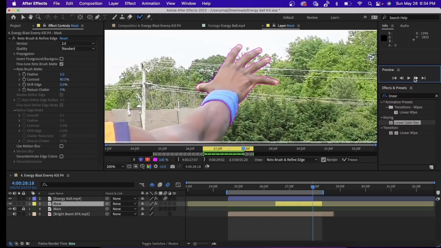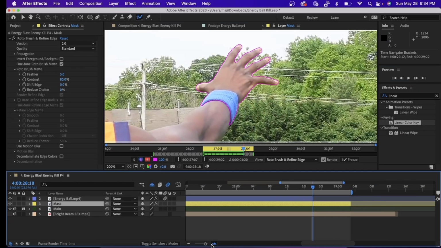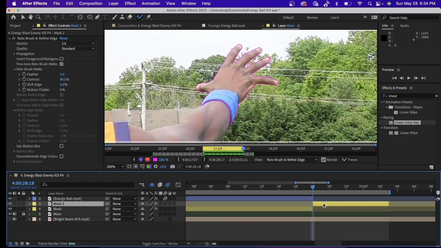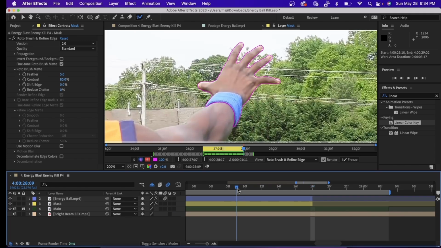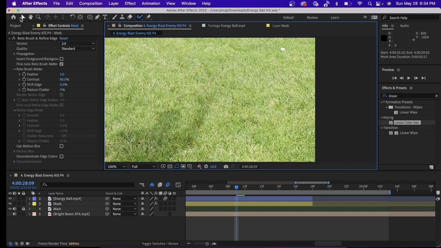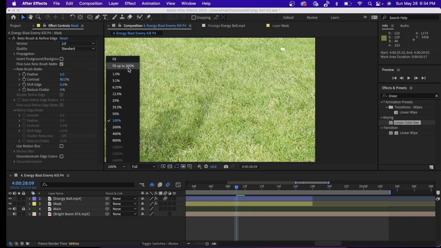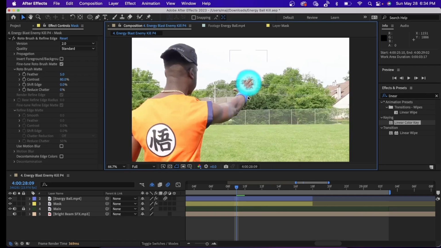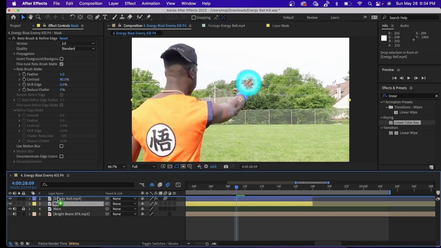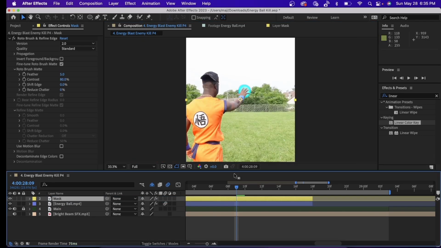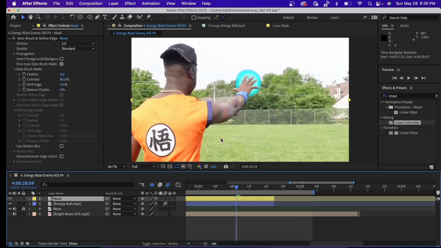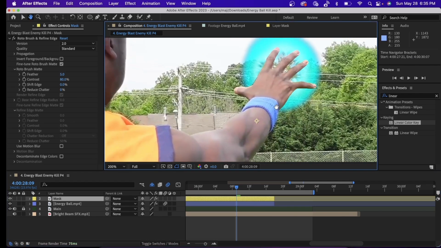Awesome. When you guys reach the very end of our energy ball, like right here where the animation actually stopped, you can also stop the mask. Hit Command Shift D to split this specific end layer and delete it. Now, if you come back into your composition settings, hit on the selection tool, change this from 100 to fit. And now if you were to place your mask on top of the energy ball, it appears as if the energy ball is right behind your hand.